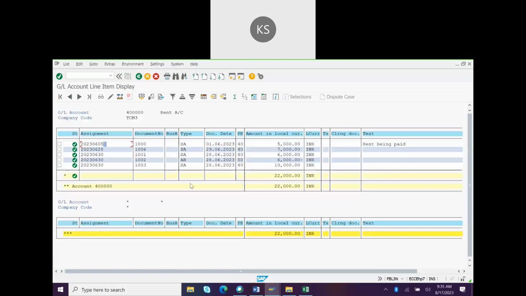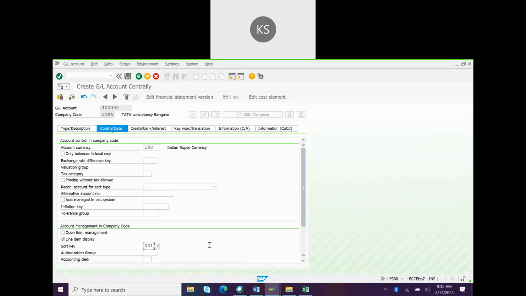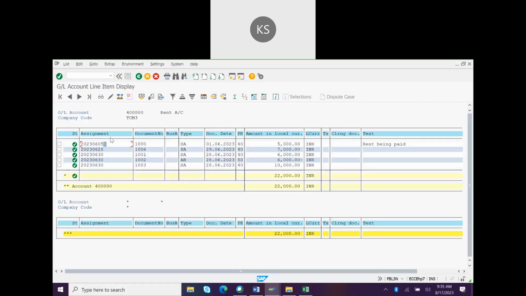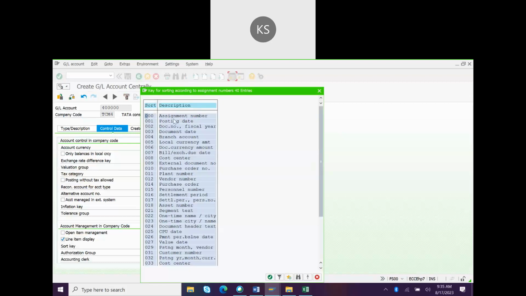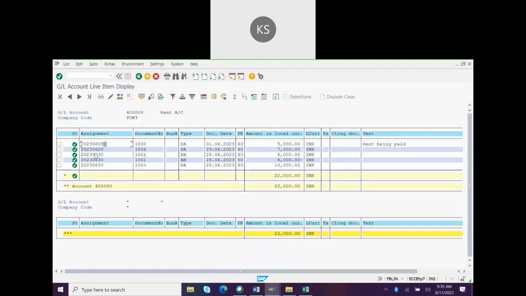If you have multiple entries posted to the GL account, then they need to be sorted in some order. That is based on this key that we assigned, and the basis we gave is posting date. If you give any other basis, it will populate according to that. Now I gave posting date, right? So in ascending order, 5th is the first, then 28th, 30th, right? In order it is coming up.